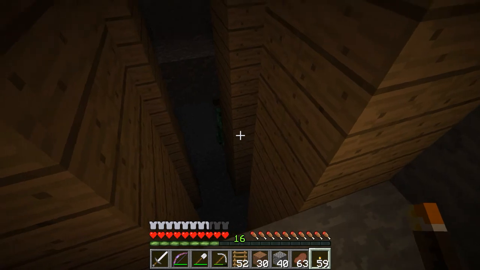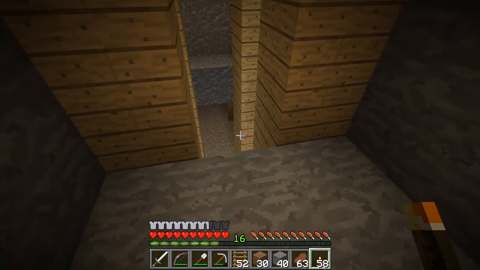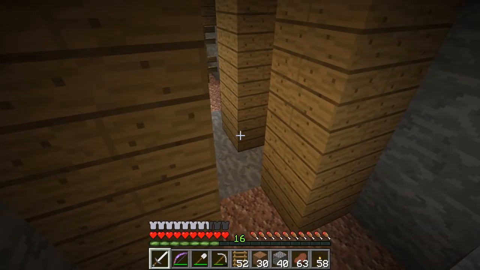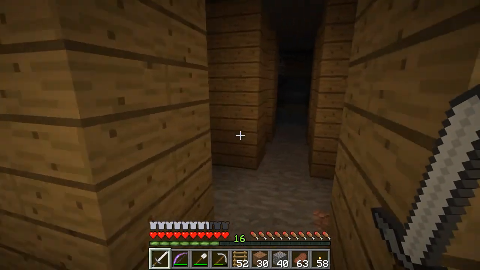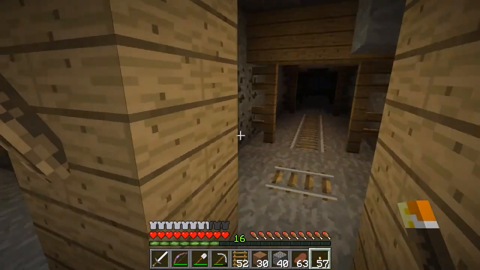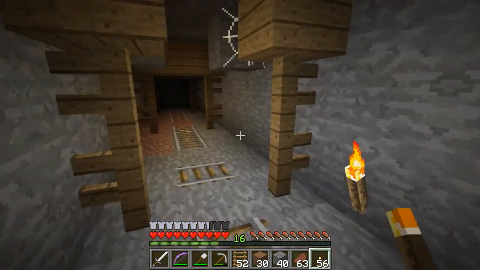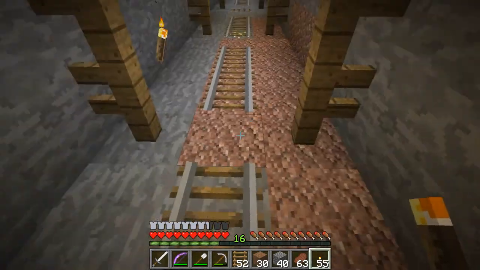Amongst the list of things I am terrible at in this game is exploring abandoned mine shafts. I really am. They scare me. I'm no good at it. I fumble and fluff, and they get me turned around. Yeah, they just kick my butt.